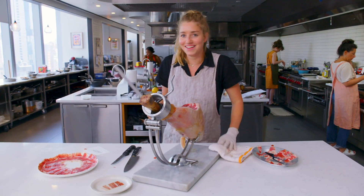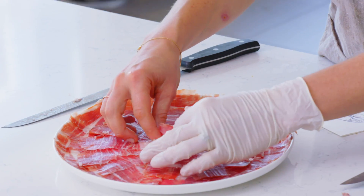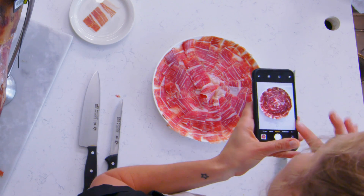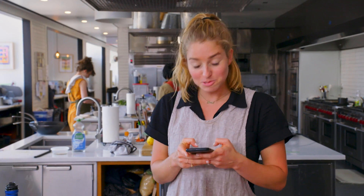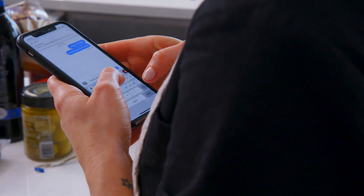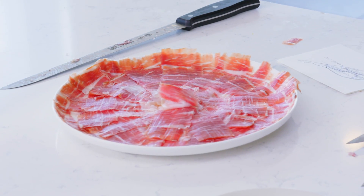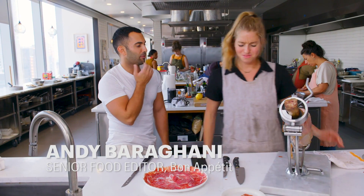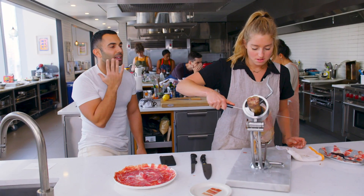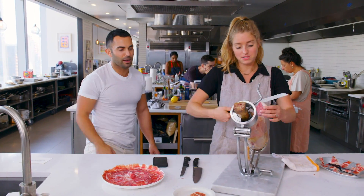Jaume, it's Molly. Check out my ham spiral. Please rate it on a scale of one to ten. Be honest. It's been sent. Andy, are you impressed by my plating skills? So fatty. I always kind of rub it on my lips before I eat it — the fat, because it's almost like a lip balm. It's like a lip balm. It's so glossy.